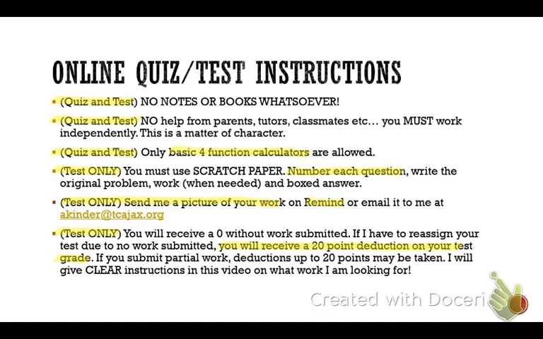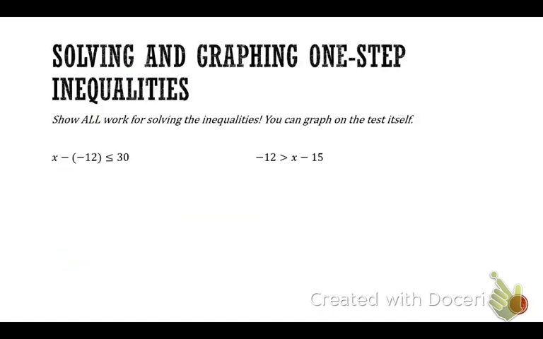With that being said, let's jump into what you can expect to see on your quiz, your review assignment, and your test. There are going to be quite a few problems where you're solving inequalities. I took these problems from your test. If you see a double negative here, it means it's probably going to show up on your test. If you see, like on the second problem, where the variable comes after the inequality, you're probably going to see that on the test. So let's go through this together.